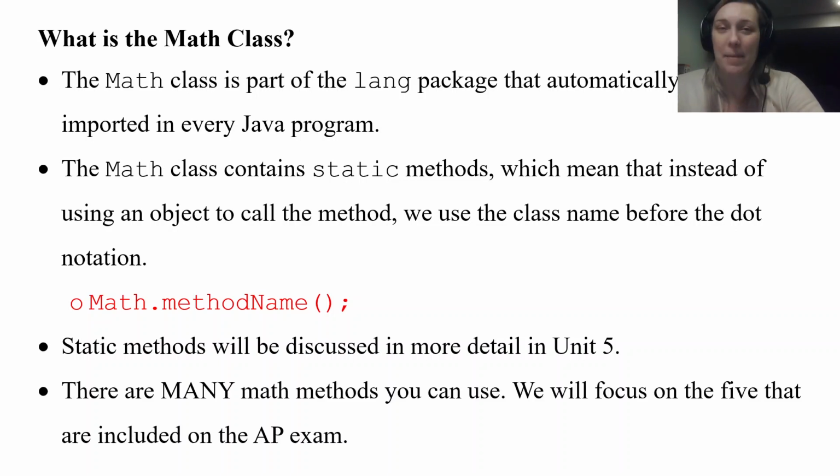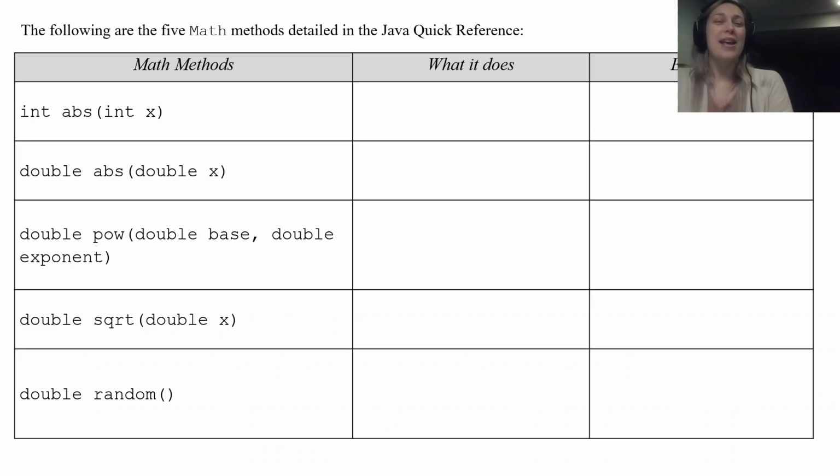There are many Math methods. If you look online and type in Math methods Java, you'll get a whole list of all the Math methods that you can use. There are 5 though that are specific to the AP exam, and those are the 5 that we'll focus on in this lesson. But just know there are tons of methods that you can use, and some you might even find useful in programs that you write later on in this course, so just know that they're out there. Here are the 5 that we are going to use in this class.